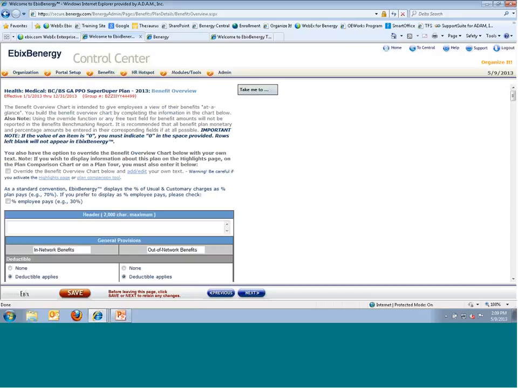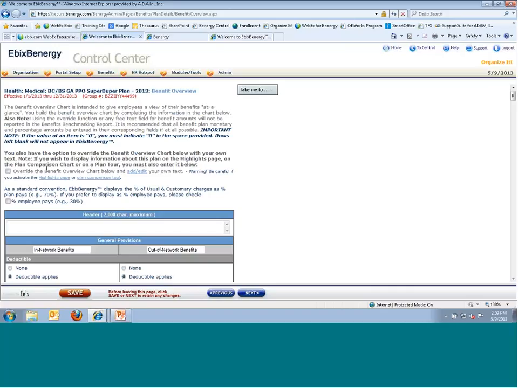Moving on to the next one is our first template. We now call it Benefits Overview, but we used to call it a Benefit Summary, and the wording was so close to the PROPACA requirement that we changed it to Benefit Overview. But this is the first of three templates, and as we mentioned, if you override the template, it will disable the comparison tool. But if you override this particular template, it also overrides the highlights page, and we haven't talked about that, but we will here in a few.